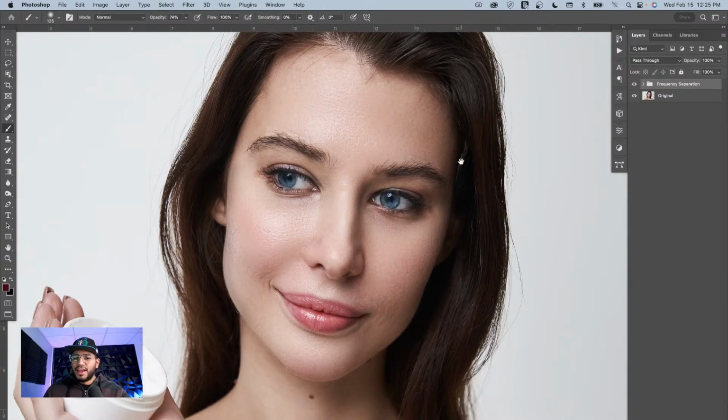All right. I hope you guys enjoyed this tutorial on photo retouching. I really appreciate you bearing with me with the little technical problems we had, but that didn't stop us from completing this.